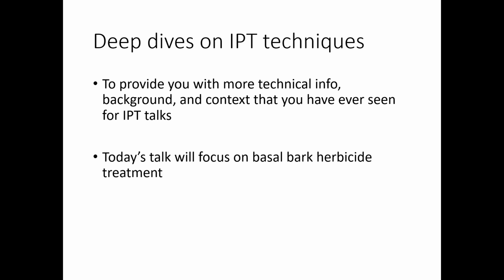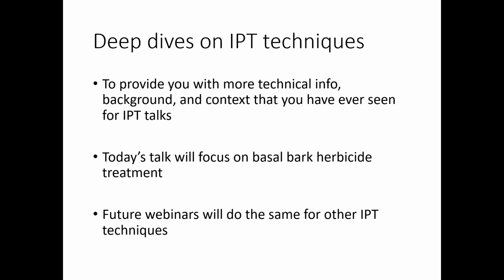Now today, I'm going to focus on basal bark herbicide treatment, which is one IPT technique. But I promise you I'm going to do this in future webinars for the other IPT techniques, like cut stump, hack and squirt, foliar treatments, even non-chemical methods like hand pulling. We will be covering those in future webinars with NASMA. I'm excited about that. Probably look for those this fall. But today, let's talk about basal bark work.